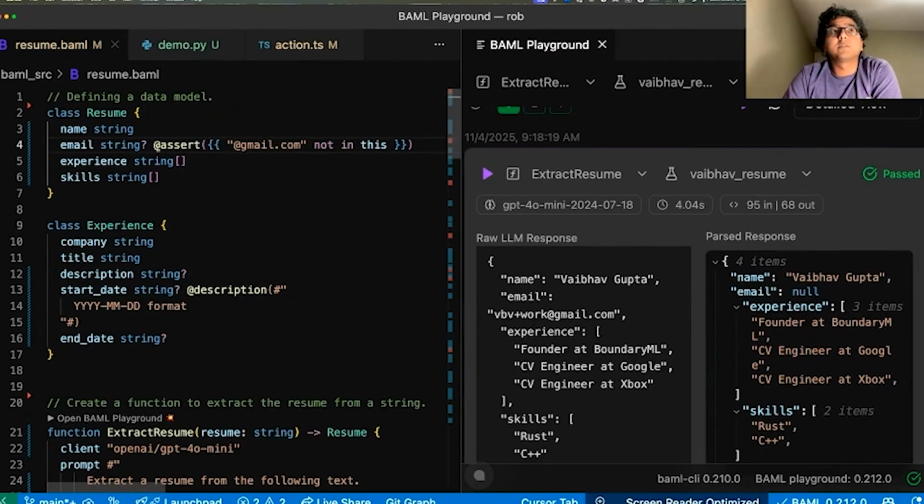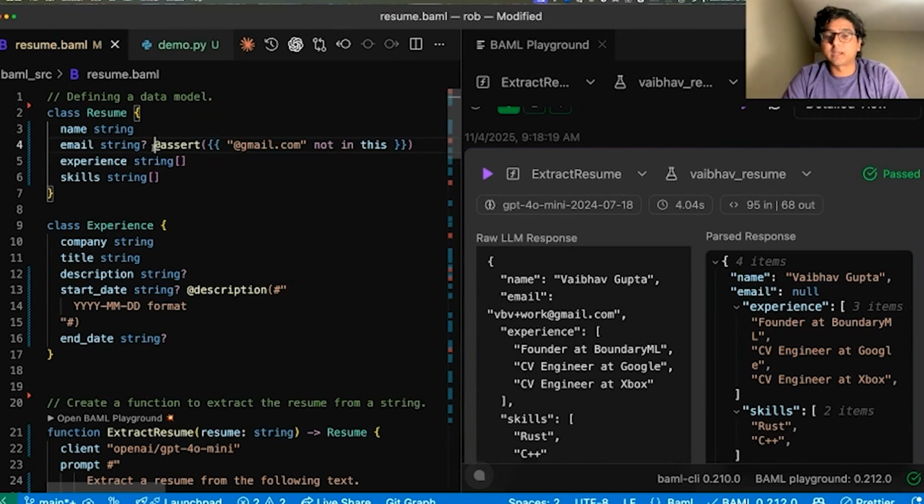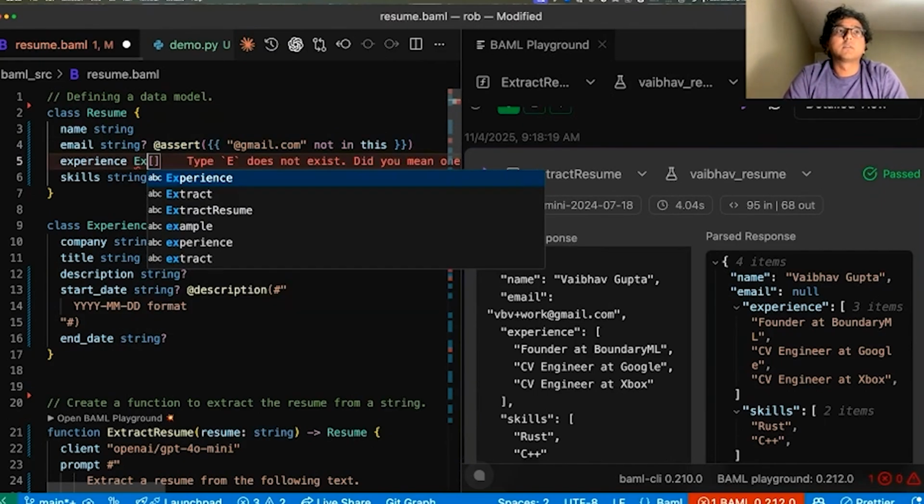The goal is that you as a developer get a lot of choice in how you do things. So for a thing that a model does extremely well, you can let the model do it. For a scenario where you need extremely high reliability, you can marry it with the beauty of regular code and bring the two together in a way that's extremely readable. Let's do a few more things.